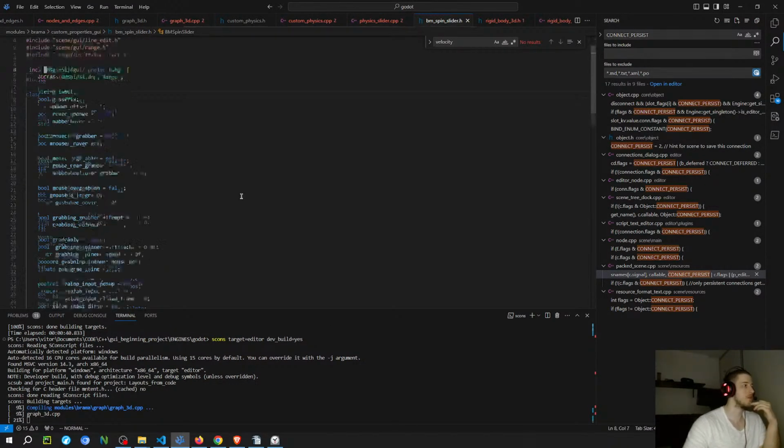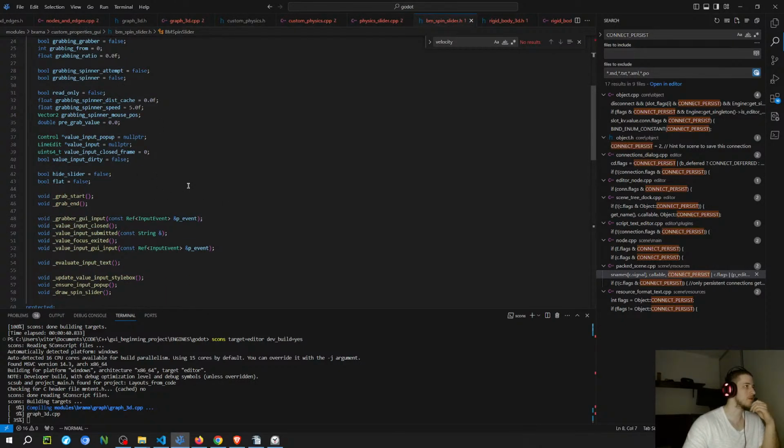I'm probably going to have to go over it with the debugger to see what is going on with the values.